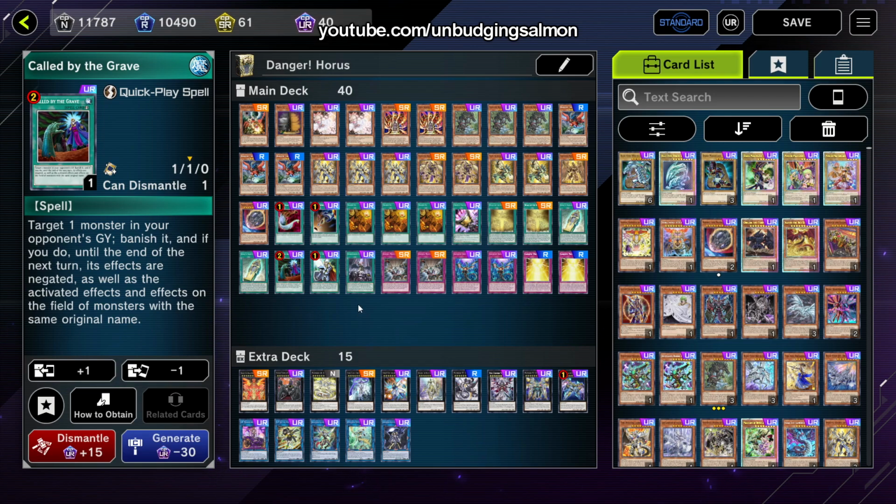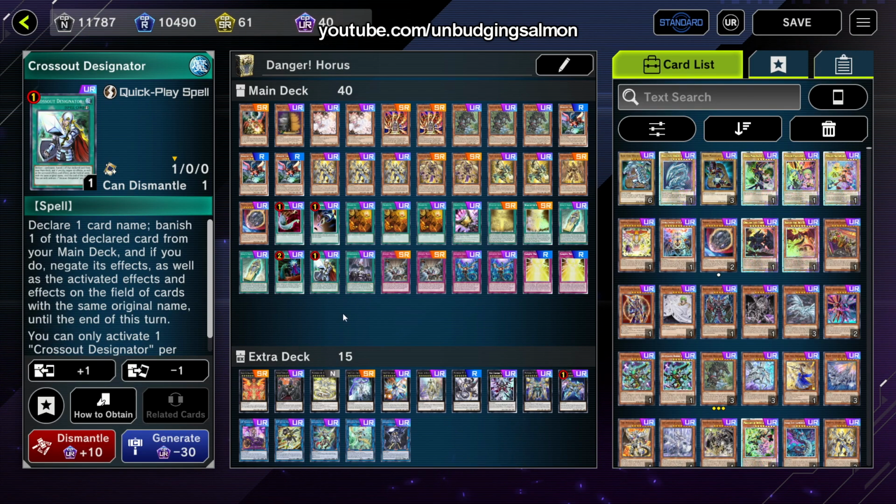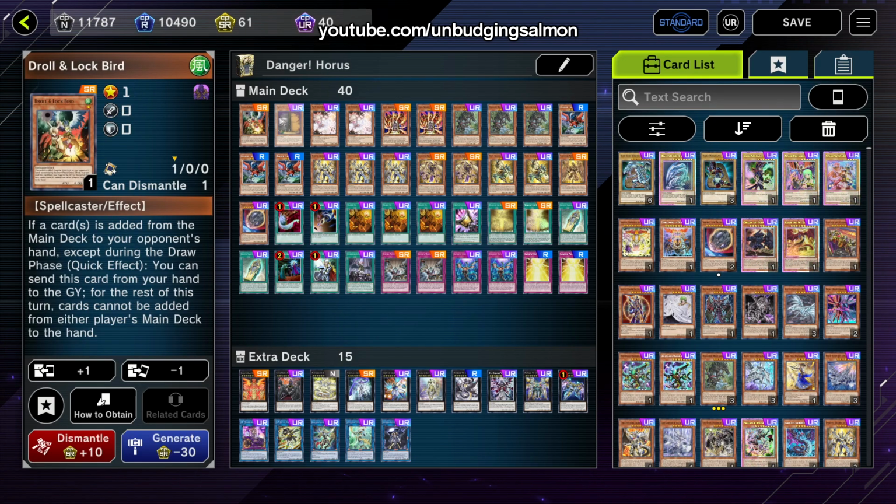Running one Called by the Grave, running a Forbidden Droplet. Again, these all get to pitch stuff. Well, not all of them. I mean, yeah, Droplet does. Running Crossout Designator because, again, these are kind of the greatest hits for things you don't want to be hitting you if you're running this deck.